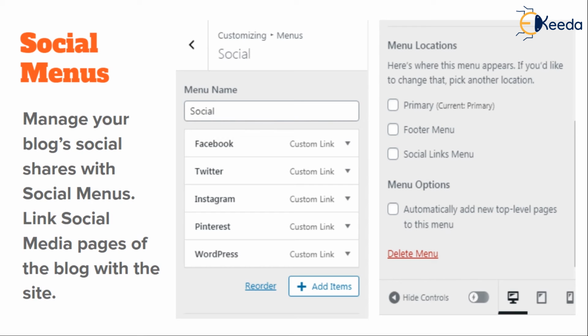Once you have selected a certain menu, you have to then provide a custom link which would link your blog to your social media account. As you can see here also, you can select the menu locations where you want this menu to be visible to your readers. Do you want this to be at the top, or at the footer location, or do you want it to have a special or custom location on your blog? That can also be selected.